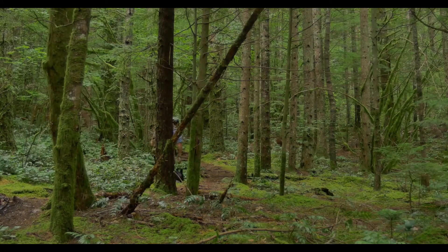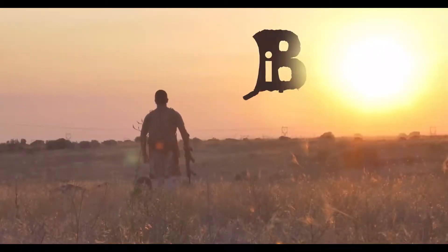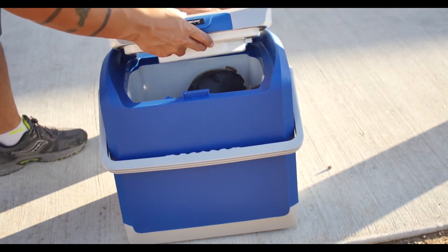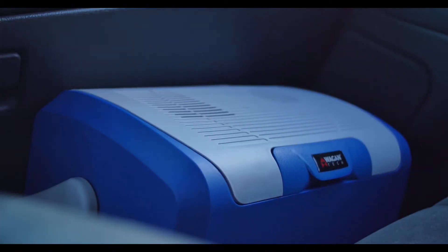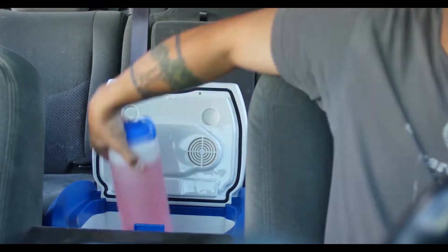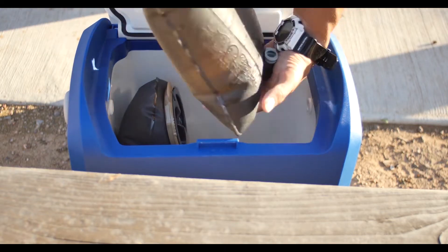Kick back on your drive knowing that you have your very own road trip or campfire essential with this Black & Decker product. The product can hold around 2.3 gallons of liquid, which is about 12 cans of beer. With the effortless flip of a switch, you can cool the contents to the point where no ice is needed. On the other hand, you can keep your coffee warm on the commute to work — whatever the season or occasion, this travel car accessory can help.